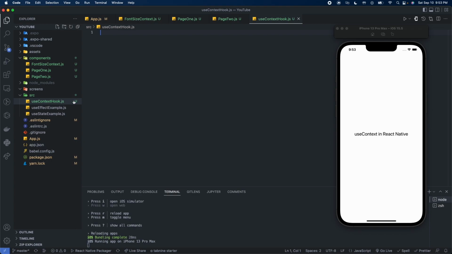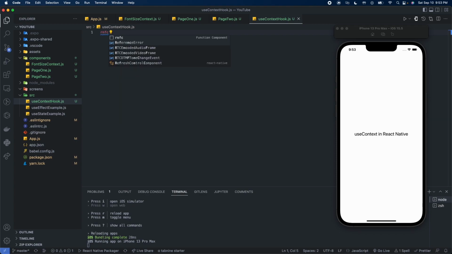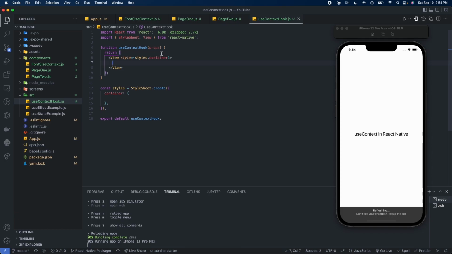And now what we're going to do here is set up the UI. Here's a snippet that I have, RNFC, React Native Functional Component. So it imports React for me, StyleSheet, View, a couple other things that I need.